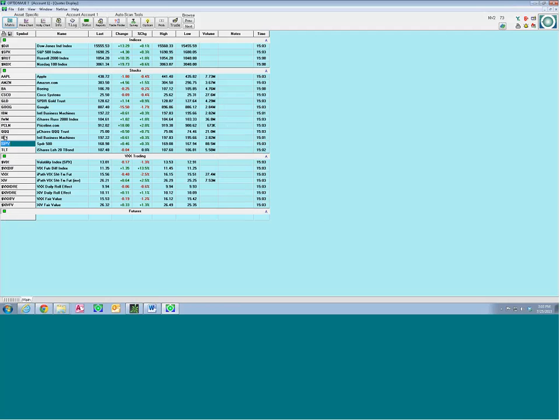Okay, so now we can add symbols one at a time. How do we get a whole list in here? Because it can be laborious. Say you had 1,000 symbols or 500 or so you wanted to put in, or you just create a list. How do you do that relatively quickly? Well, here's one way. We have some search features in the program. You can use Survey or OpScan to generate a list and then bring it in to your quote display.